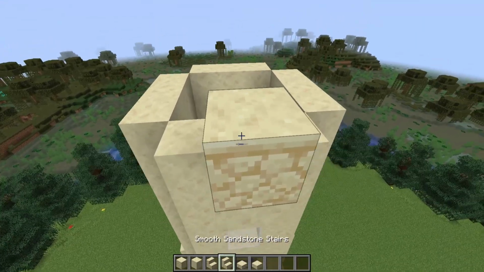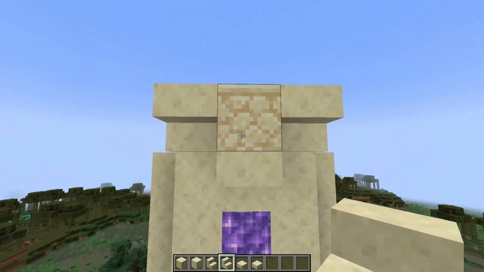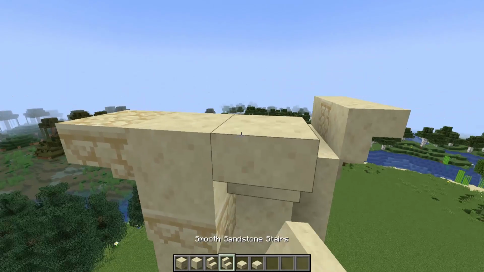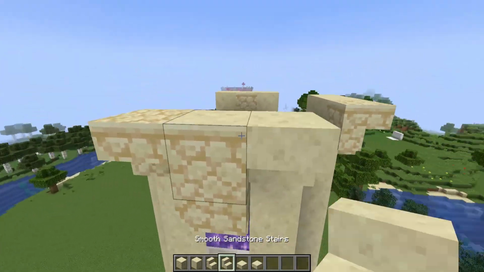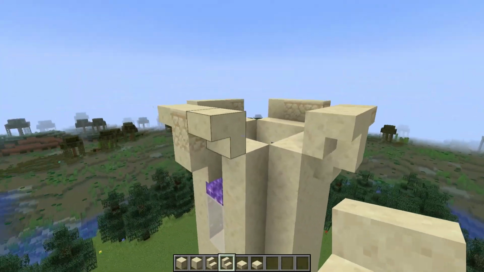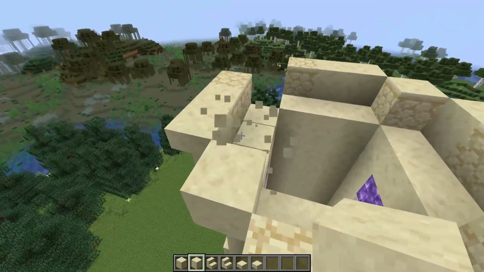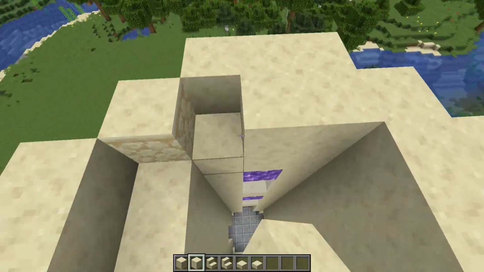the top of this. So on each of the flat sides, place in an upside down stair with a block on top and 2 stairs either side, and you want to randomize these textures as you go. Then fill in the gap with a connecting block. And then fill in behind the wall with some more sandstone.